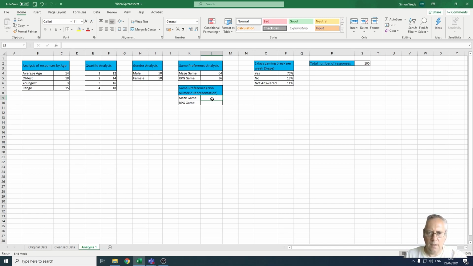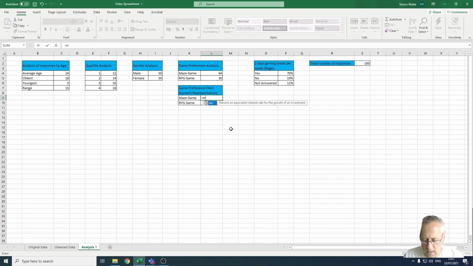The benefit of this is that it allows me to see pictorially the difference between 2 numbers. So I'm going to show you how to do this in 2 different ways. The first way is by using the numerical values themselves, and in the second way, we're going to incorporate the formula or function that we've used to do the count here for the game preference analysis into the formula I'm going to show you. So we're going to use the formula REPT, which stands for repeat.